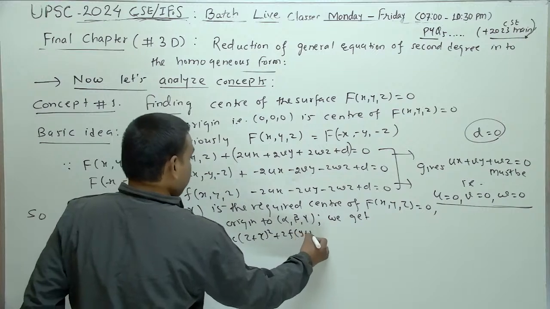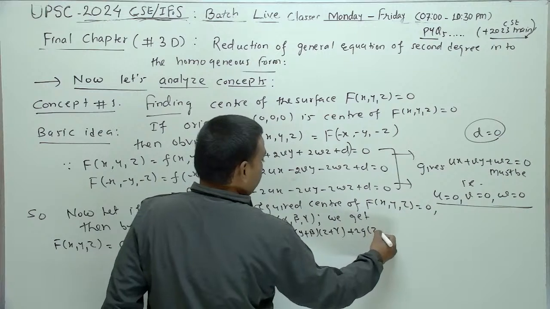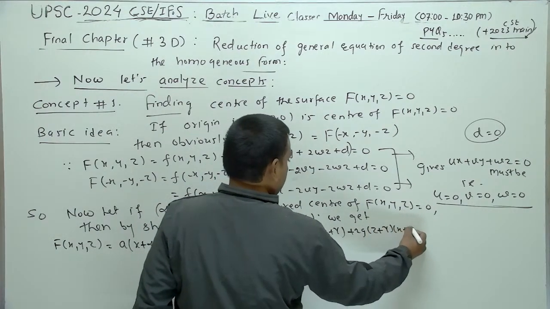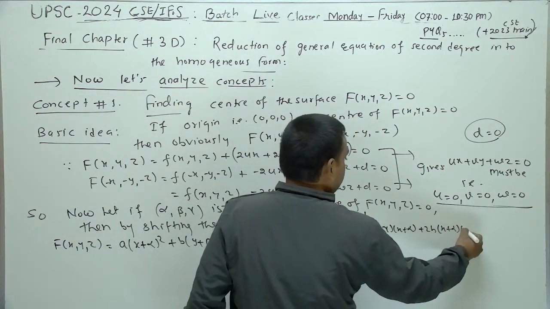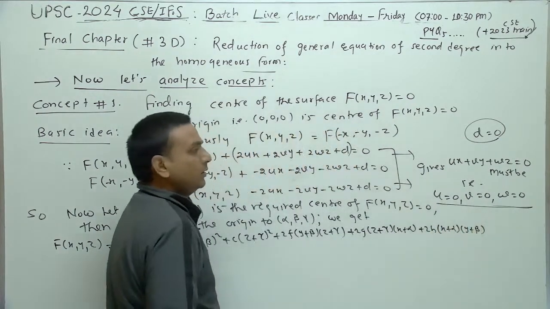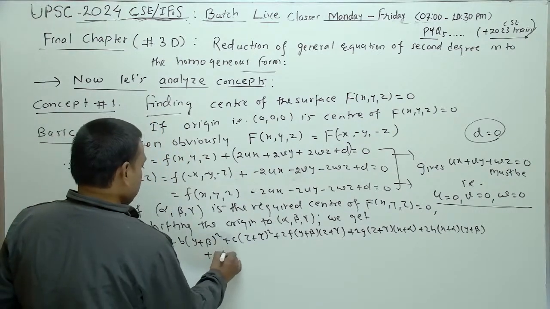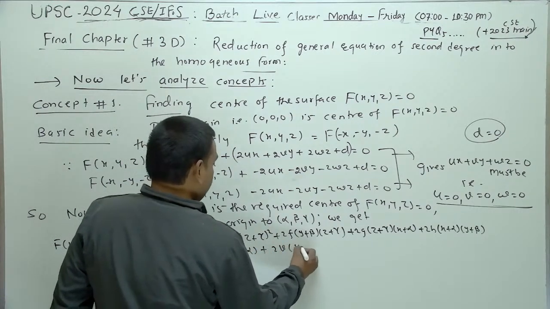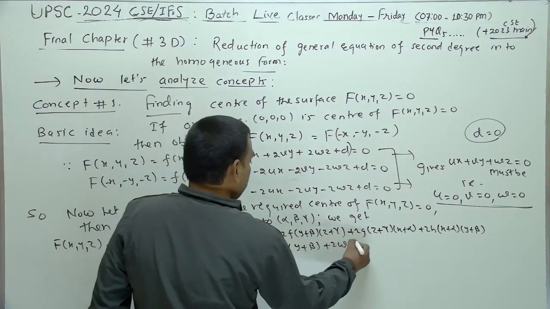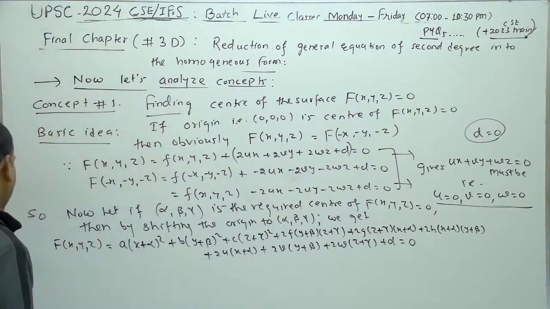By z, so y plus beta. z zx, so z plus gamma. 2h xy, x plus alpha, y plus beta, right? So if you take this, plus 2u x plus alpha plus 2v y plus beta plus 2w z plus gamma plus d must be 0, right or not? यहां तक देख लीजिए आराम से, ध्यान से. कोई दिक्कत होगी तो बताइए.